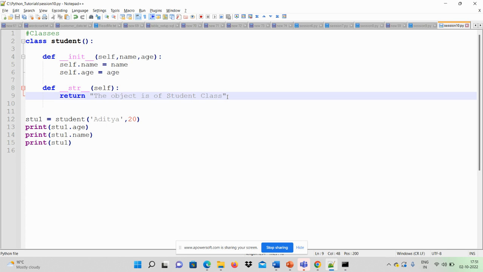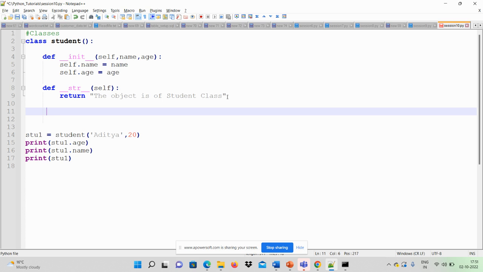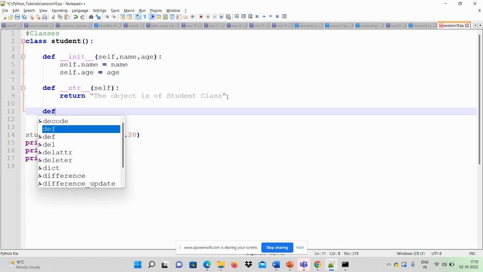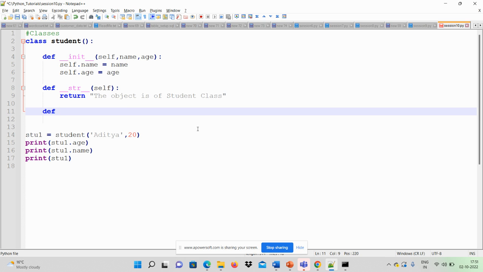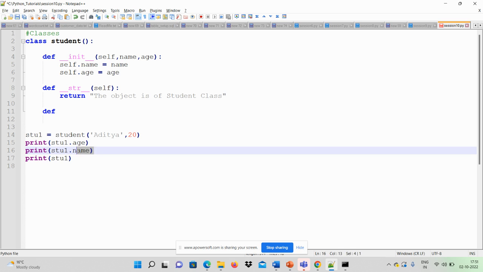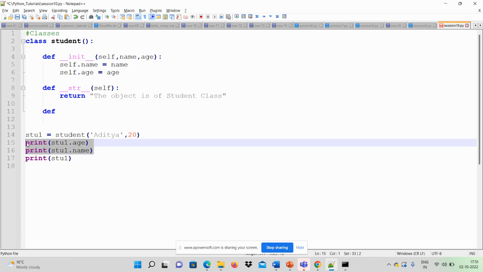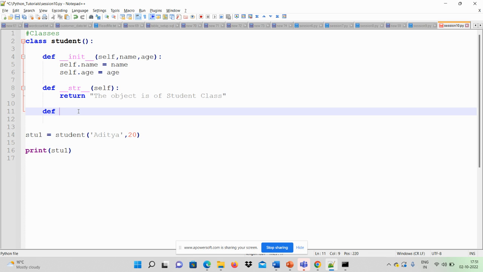Now, like properties, we can also put in methods for the objects. Okay. So here, instead of directly using the property names like age and name in our case, I am trying to create a function which basically does the same, which is used to print the name and age of the student. Okay. So for that, let's say I define the function as my_func.